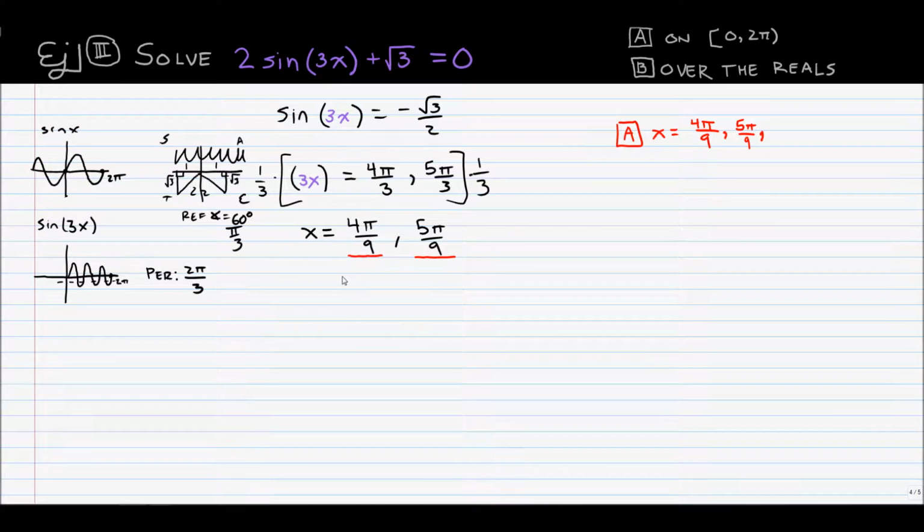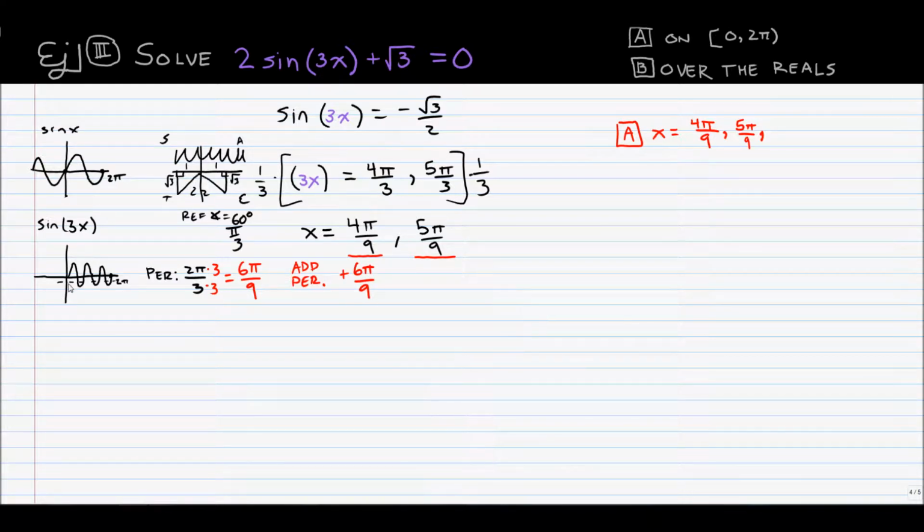But how do we find the other ones? Well, basically we use the fact that it's going to repeat again every period. We'll add the period to it. So for this first one, we'll add 2 pi over 3. Oh, but you know the problem? Oh man, we're going to add a period over here. So let's start this again. We're adding periods, because that'll cover all our repetitions. The problem here is 2 pi over 3 and 4 pi over 9: the common denominator. So let's first find the common denominator. Let's write it so it looks like 4 pi over 9. This is going to be 6 pi over 9. And so now we can add our period for the first set of repetitions.